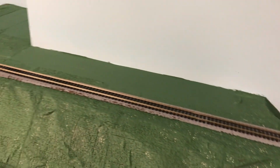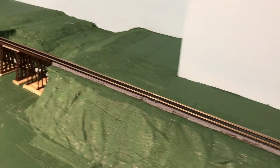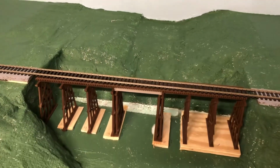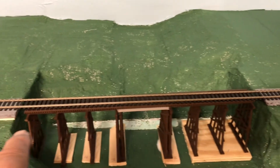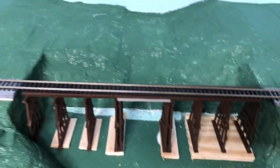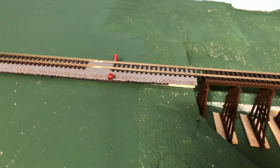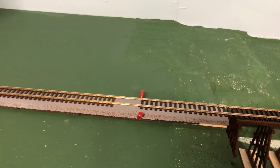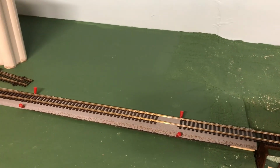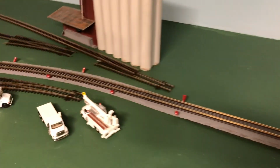I just want to get the track ideas down over here. Since it's high on this end and lower on this end, I used some wood shims and a piece of plywood there. So now I've got shims underneath here, so that's working pretty good. Train seems to go over it without trouble.